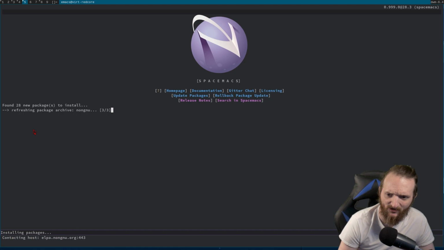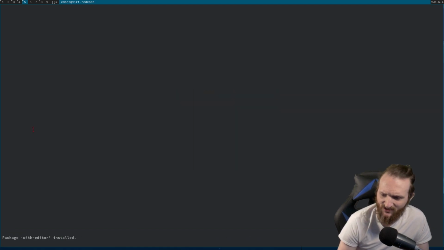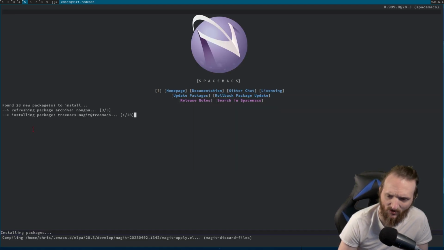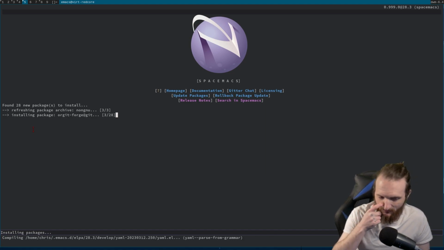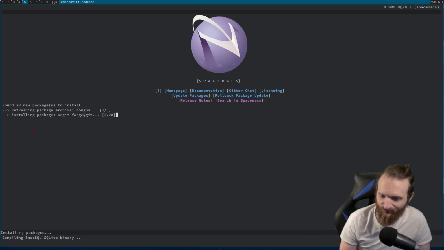So it's going to install some things here. It's going to install org mode and Magit for Git and everything. These are packages that I would install anyway, because org mode and Magit are two of the best things about Emacs, in my opinion.